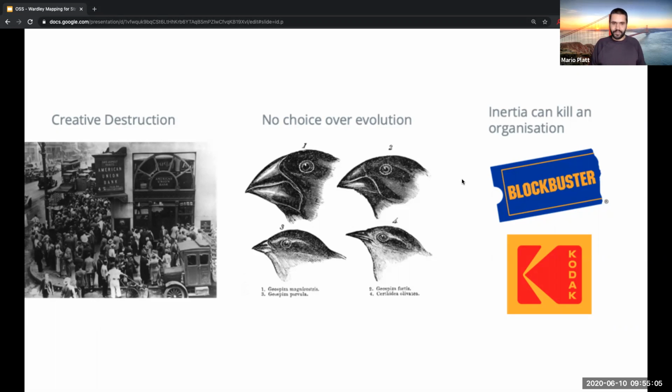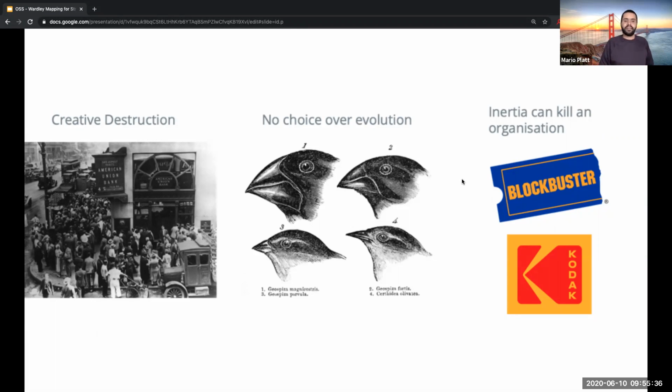The next one is that inertia can kill an organization, right? With Blockbuster and Kodak, the problem wasn't really that they weren't innovating, it was that they suffered at the hands of their past business models. And I think this is particularly relevant to security, as the organization of security and responsibilities have been changing. In this ratio of 1 to 100 from developers to security professionals, we need to understand there is a constraint that we need to work around.